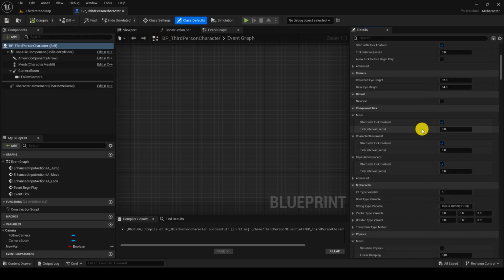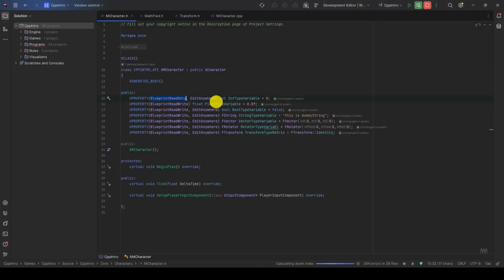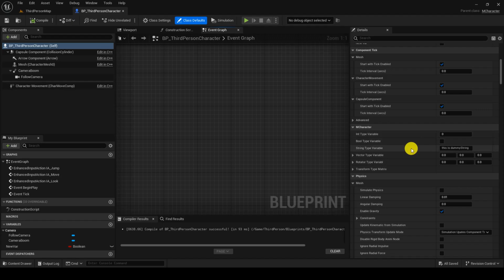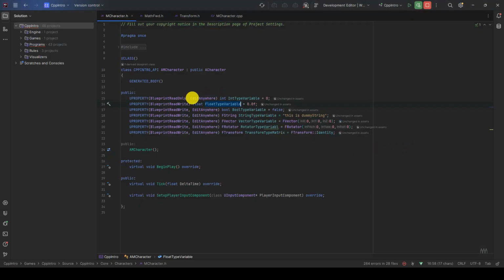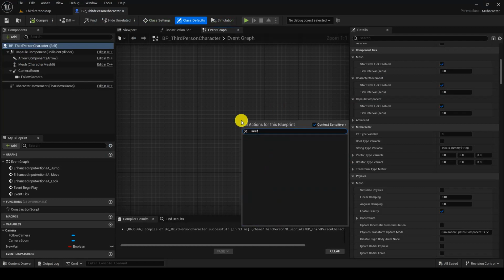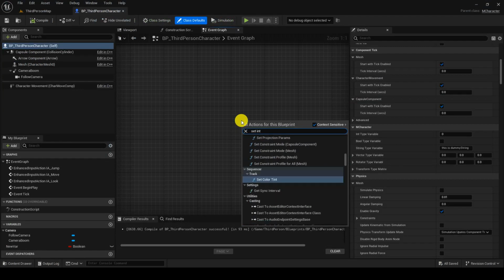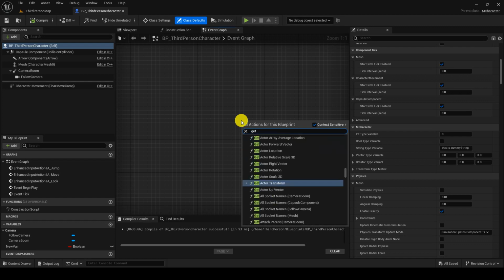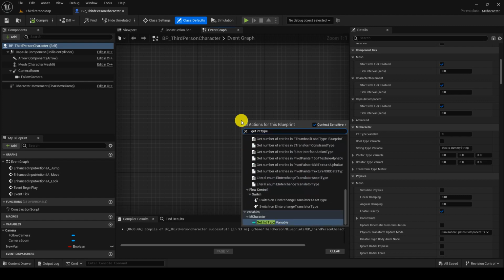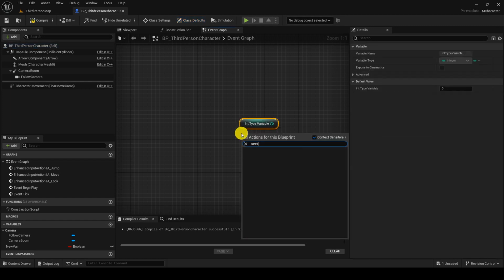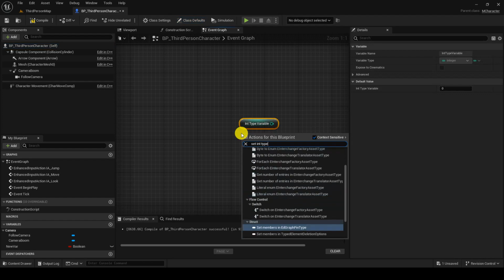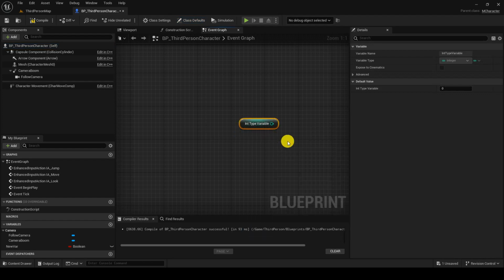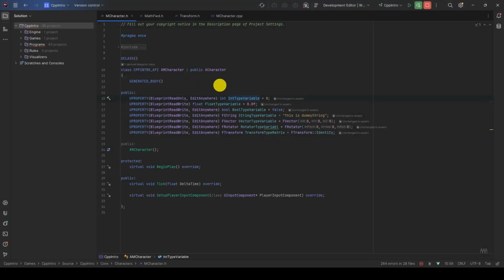In the class defaults, you can see I no longer have the float type variable. Second, let's try to set the int type variable. It is not there. But if I try to get the int type variable, it is there. Let's try again: set int type variable. It is not there.